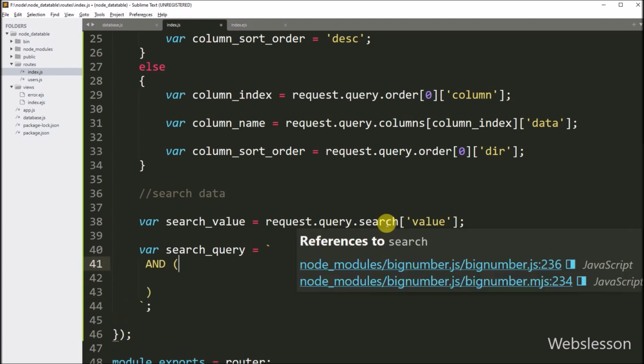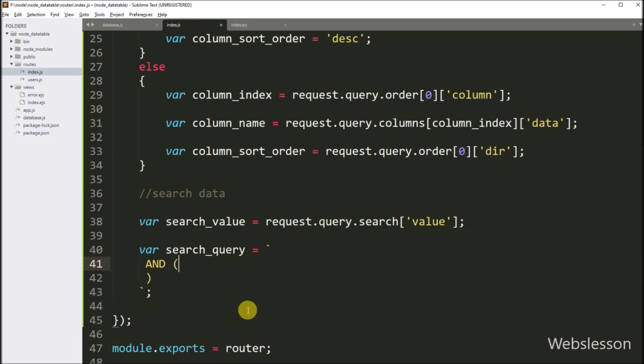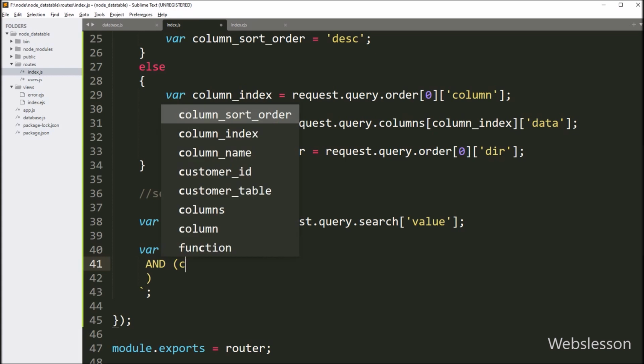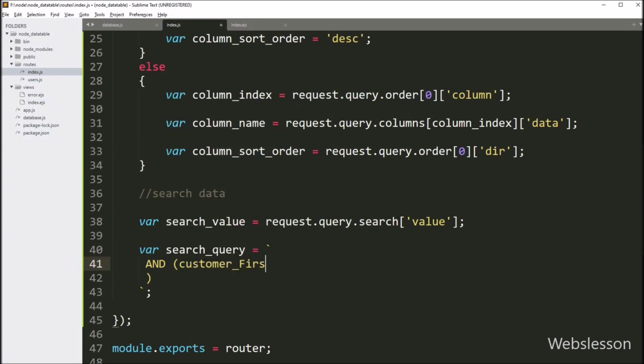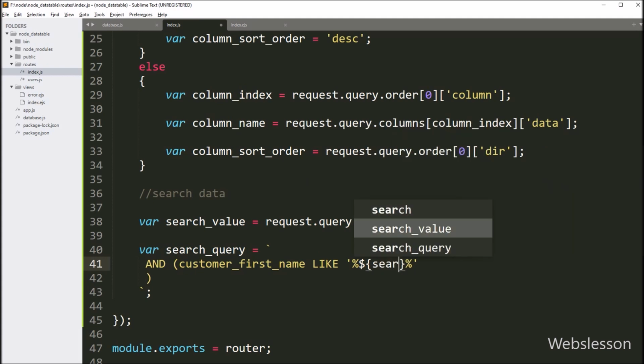And between this, first we want to write the search query for searching data in the customer first name table column. So here, we have to write customer first name like percentage icon. After this, we have to write $ sign with open and close bracket, and between this, we have to write search value variable.